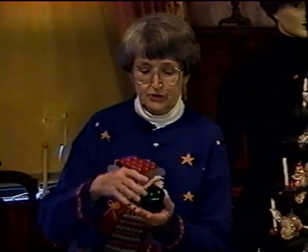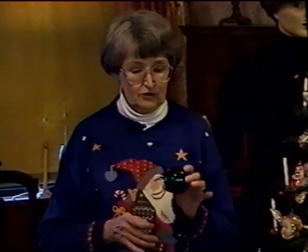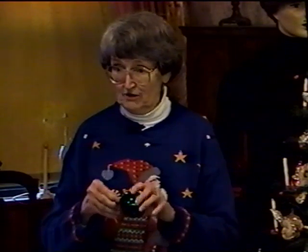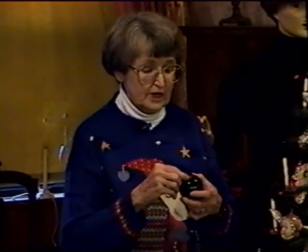Now, my first experience when I had two of these 10 years ago, I thought they were the ugliest ornaments that I had ever seen, and I couldn't imagine anybody would want to hang these heavy things on their Christmas tree. So I promptly sold them at my garage sale. And when the man gave me $3 a piece, I thought, hey, that's pretty good.